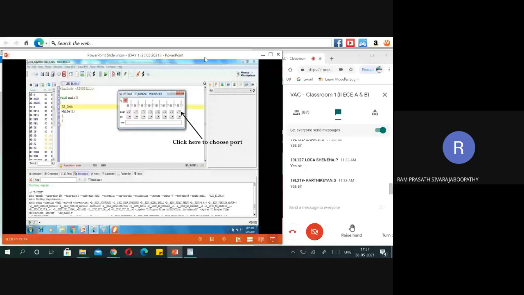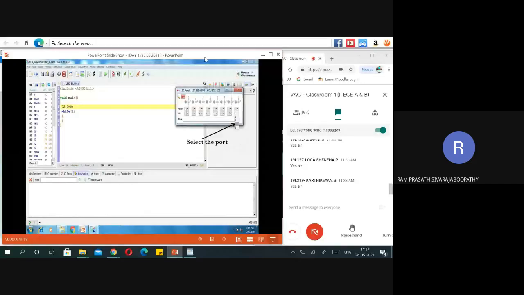P2 we are selecting, then the 0th pin. So P2.0 we have selected. Then click on the settings icon and enable Windows always on top. Now, when you switch between the program and this, the virtual hardware will not go behind your screen. Okay, fine. Now when you turn it on, it will show you a warning.